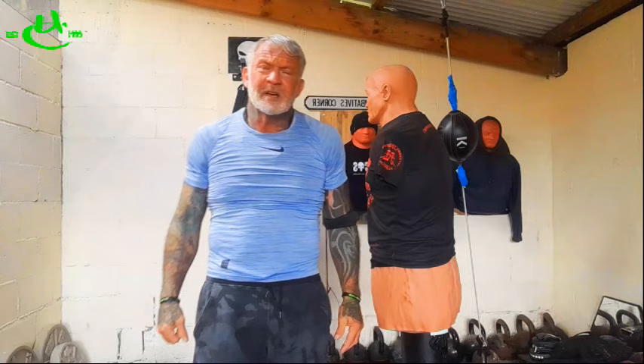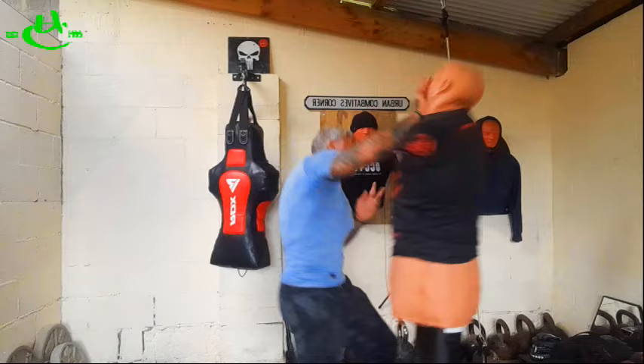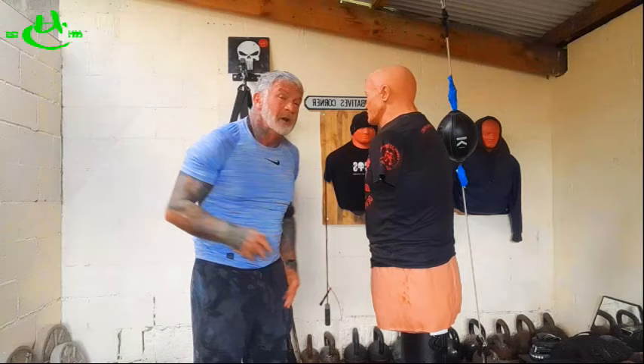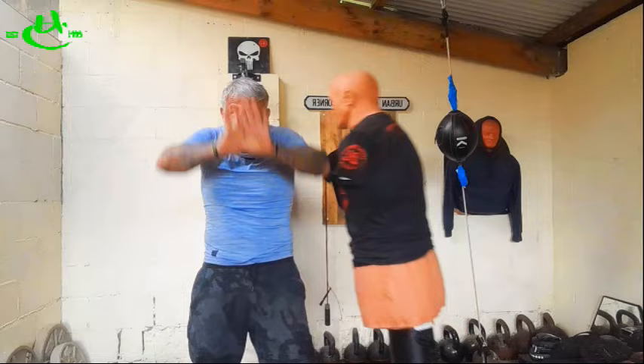Any combative strike that makes it into your armory has to work twofold — it's got to work offensively, meaning proactively: you recognise a pre-attack cue and then strike. And it's also got to work reactively. If the subject grabs you with one or both hands and your hands are up, you can seize the holding limb and strike with the other. The same applies here — with the double chin jab, if he's given up one or both arms, you still have two free. Very useful.